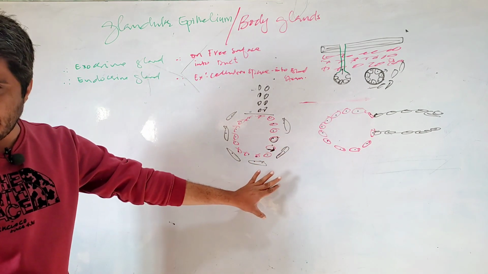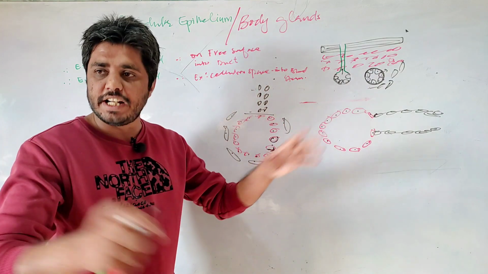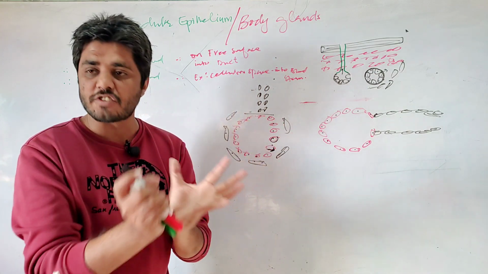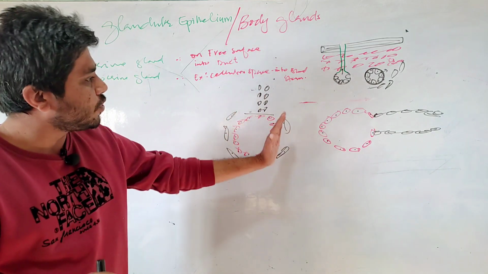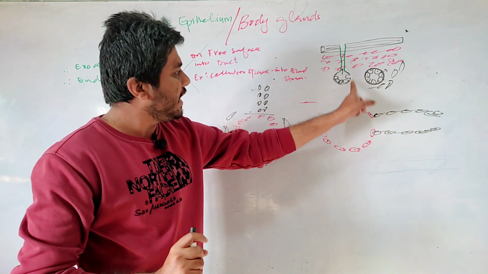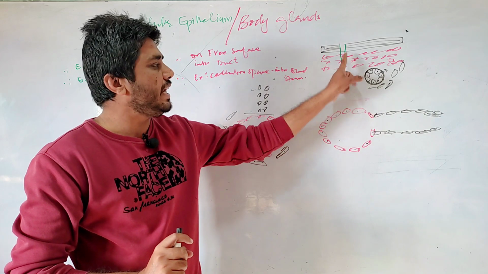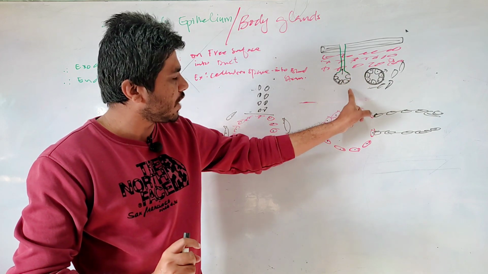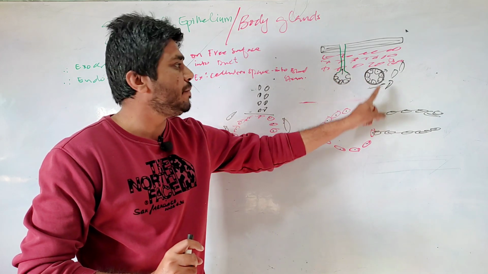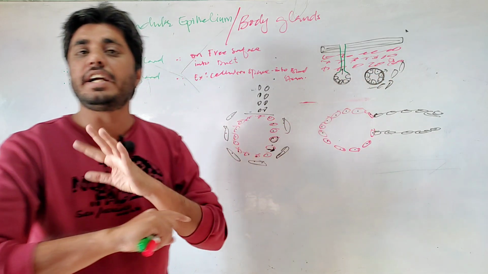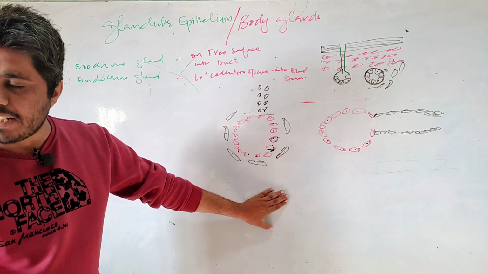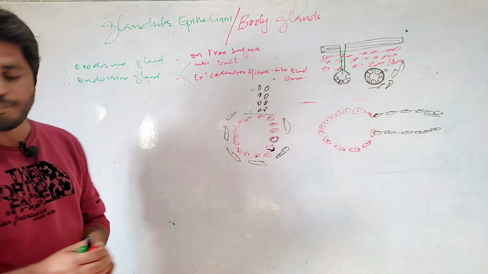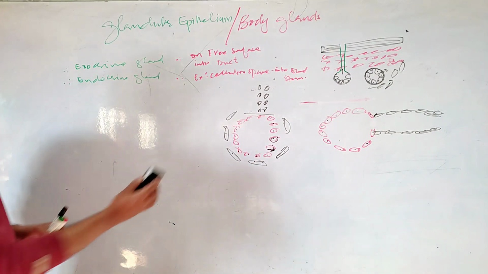During development and the early stage, cells proliferate, they divide and make a cluster of cells and develop the adenomere part. Then they also develop a duct. In exocrine glands, the duct remains. In endocrine glands, the duct disappears. That's clear. Up to here, everything is clear. Okay. What really happened?